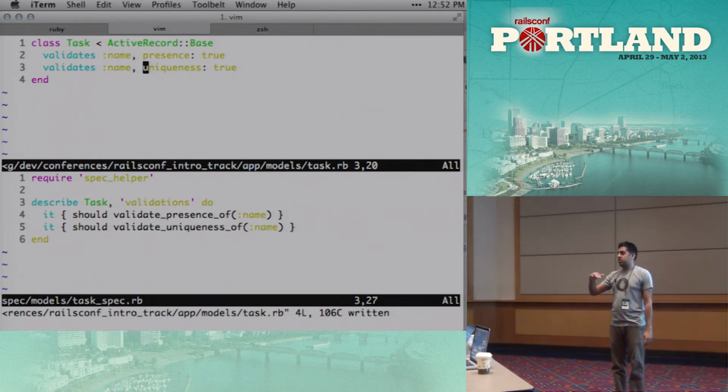So the question was, what about custom validations? Custom validations are a slightly more advanced topic. What that does essentially is you can pass a method name to a validation. So let's say Rails gives us a bunch of these canned validations, that it exists, that it's a number, that it's at least this long, and so forth. If we wanted to make sure that every task had the word kitten in it, we would write validates, and then we would pass a method name. And the method name might be checks it is a kitten-oriented task or something.